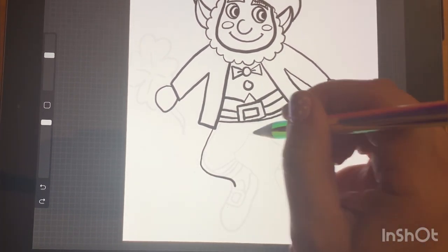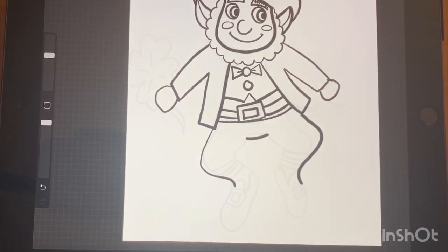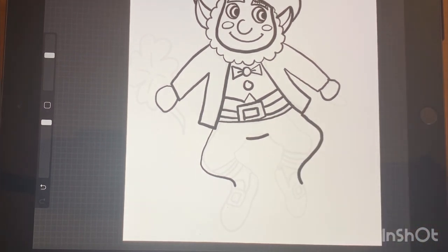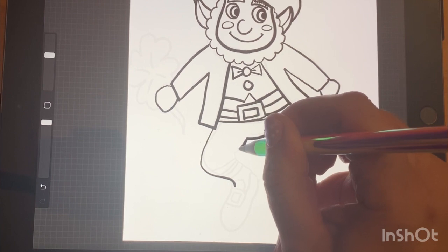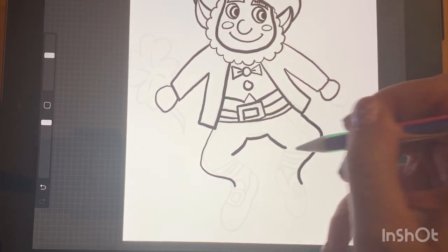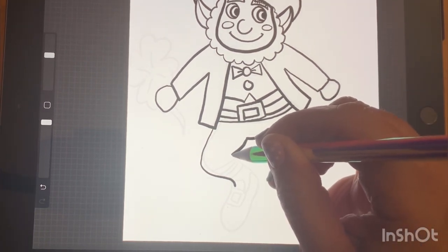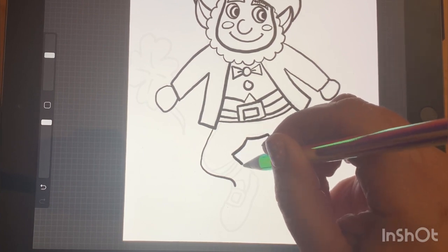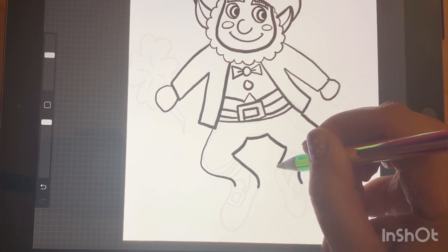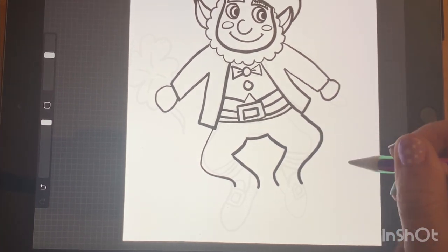Now in the center, underneath the buckle, I'm going to give it some space. I'm going to make a nice curved line, almost like a smiley face. And then I'm going to start to build out those legs. So I'm going to use some curved lines, a curved line to the left and a curved line to the right. And then I'm going to start to build down the legs. So I'm going to make a line that goes down and curves. I'm going to do the same thing on the other side. Make a line down and curve. So I've got these two leg shapes.